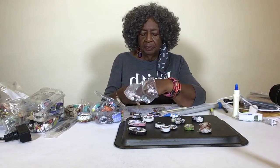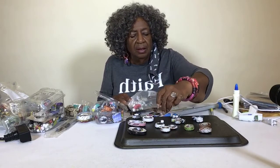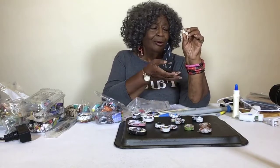There you go. Look at those. See how tiny they are? This is another one of my upcycling. These are made out of receipts. I get a dozen receipts whenever I leave my house and buy anything. A cup of coffee, they give me a receipt this long. I break it up. A receipt this long, I make four of these beads out of it. I get home, I've got a pocketbook full of receipts.